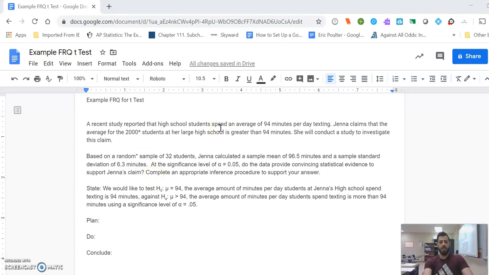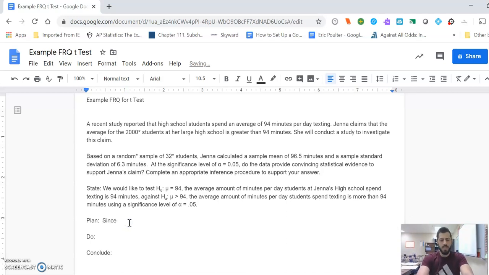Finally, the normality condition: you need to either have a sample size that's 30 or more, or it has to be from a population that's normally distributed. And as it says right here, our sample size is more than 30. So there we go. There's the conditions that we needed to meet. So all we got to do is write it in a sentence.